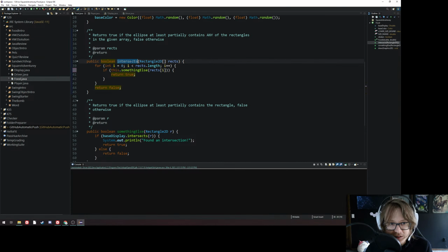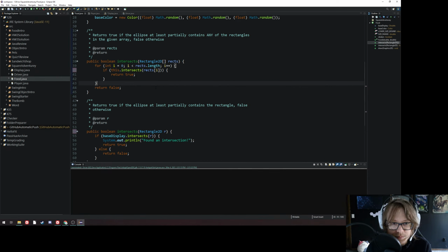And now, naming it intersects again, for the easy answer, what would I do in this situation then? What's the final answer? How do I phrase that line? Yep, just this dot intersects. Okay, so how does it figure out which intersects method to use?